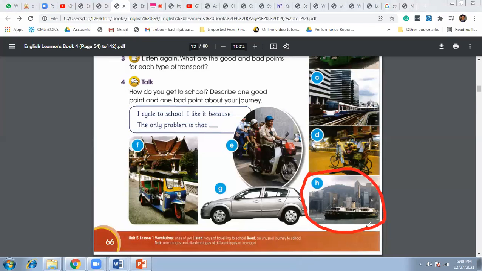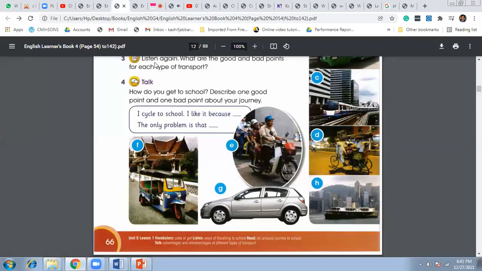So he's saying that during the winter, it becomes very hard to go into this ferry because it feels really cold. But during the summer, you can stand here on the deck and you can see the outside view. It's very beautiful. Right? Now let's see next.